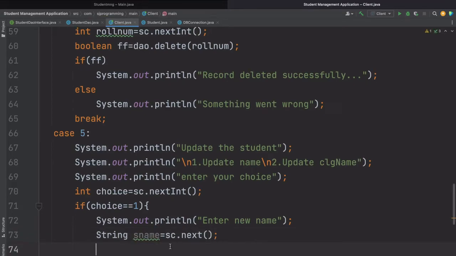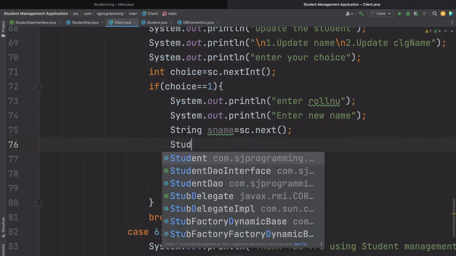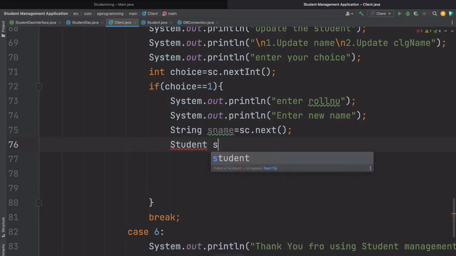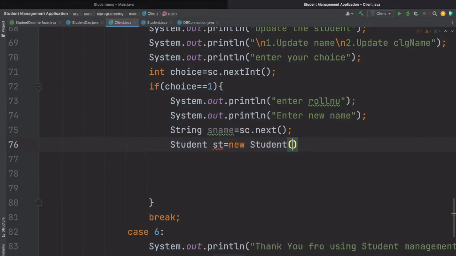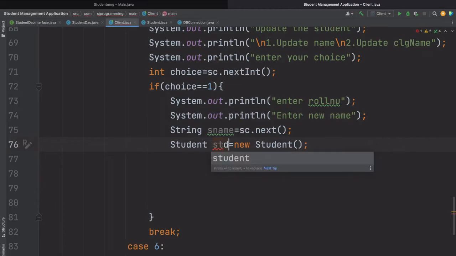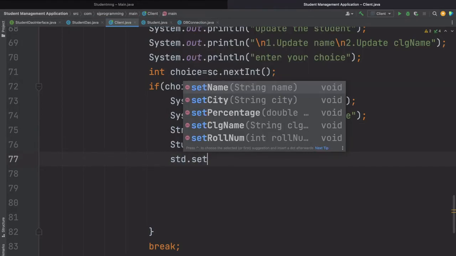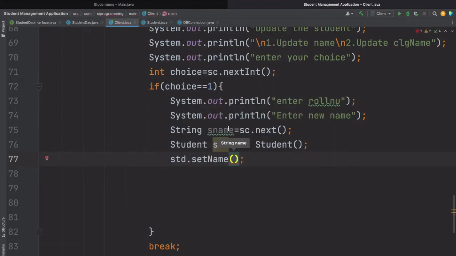Now we have taken the new name from the user, and now we want to update this. So now let's create the student object. So student st is equal to new student, okay std, and here we want to set this new name. So let's write std dot set name, and here we will pass this s name.